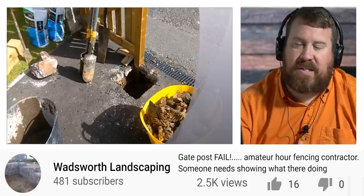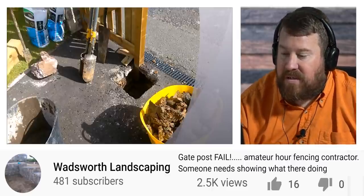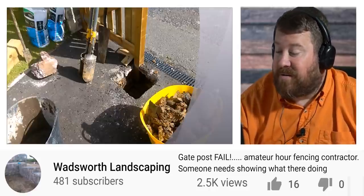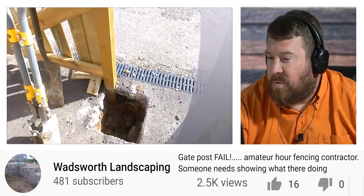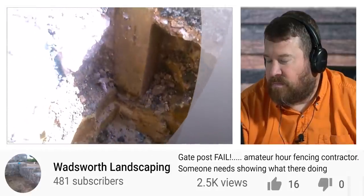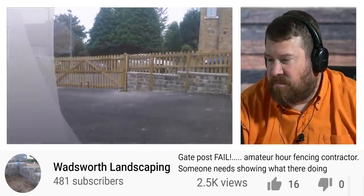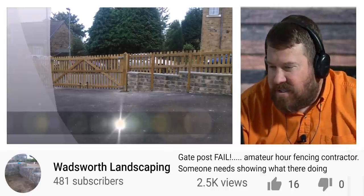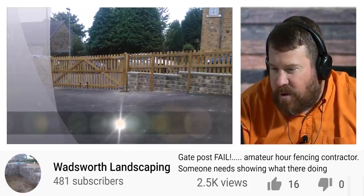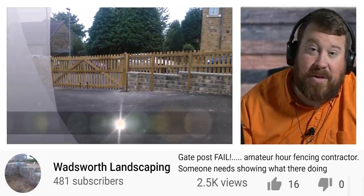We usually take it a step further and use a steel post just to prevent warping and twisting. But I like the fact that he's going three feet deep — that's a significant post hole with a lot of concrete to support what looks like a very large gate. This is a new build and obviously the contractors were in a rush to get it finished, but that's no good feeling. Props to this contractor for making it right — well, making someone else's shortcuts right.